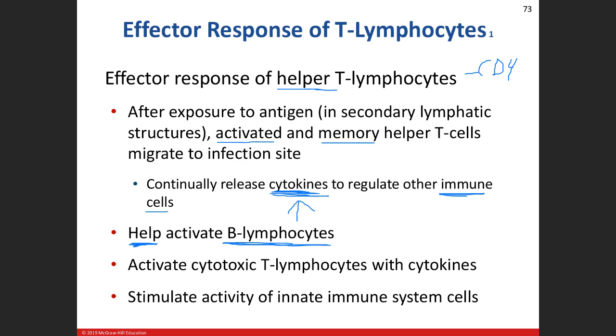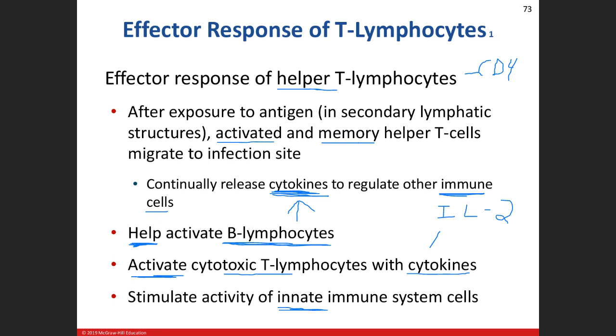Maybe we want to kill that bacteria off with some antibodies. We can do that. Guess what? They're also going to activate our CD8 cells, the cytotoxic T cells. Same thing, cytokines. What was the one that we were talking about before? Interleukin-2. And we talked earlier in the immune system about how it's going to get some of the innate cells, the macrophages, to help out. It's going to stimulate it, same type of thing through cytokine release.